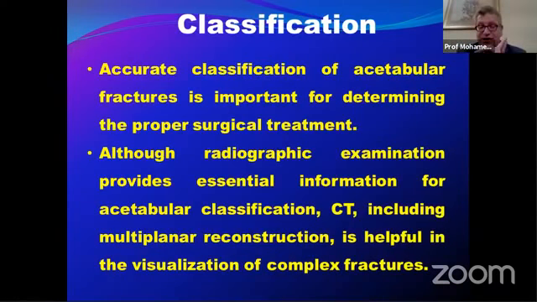First, we have to understand the anatomy. Number 2, we have to understand the X-ray and CT morphology so we can understand the classification of the acetabulum. For most of us, the acetabular fracture is a very sophisticated and very difficult fracture to understand. But if you understand the anatomy and the radiological anatomy, you will easily understand the classification of the acetabular fracture. Accurate classification of acetabular fractures is very important to determine the proper surgical treatment.